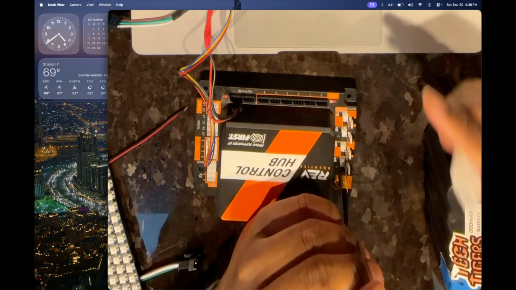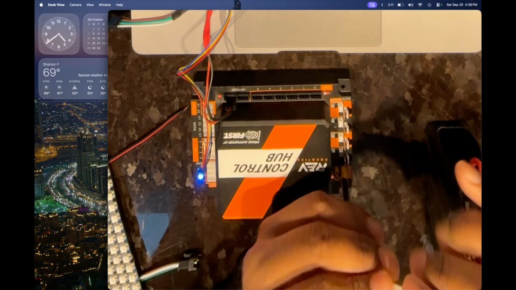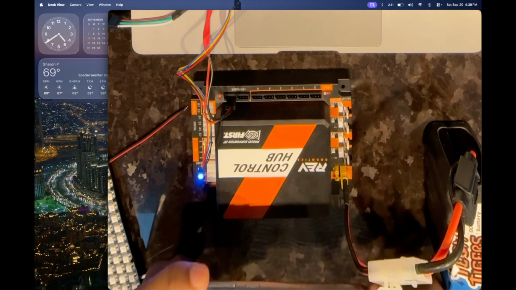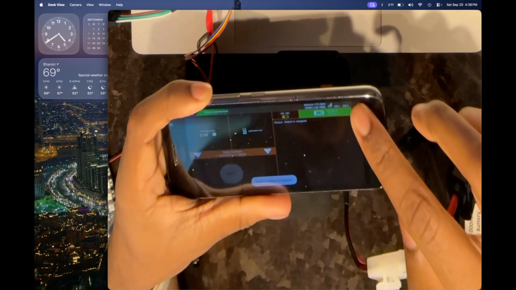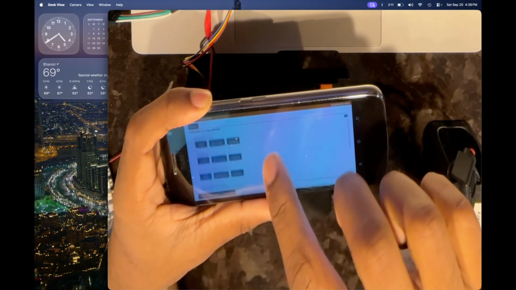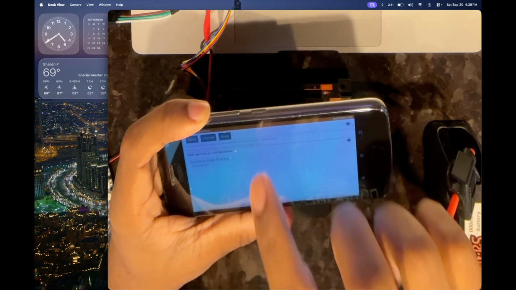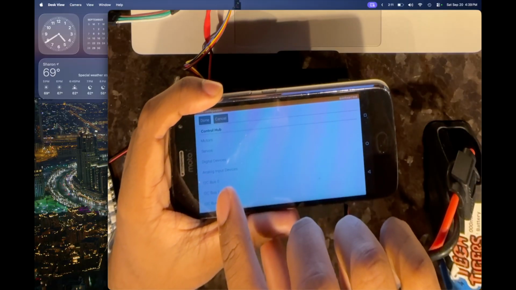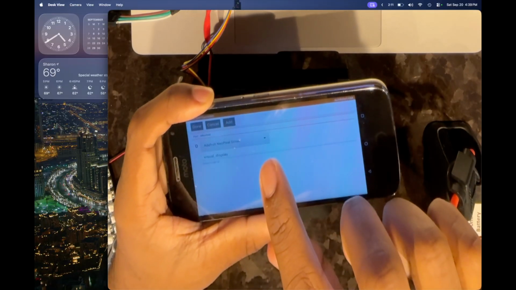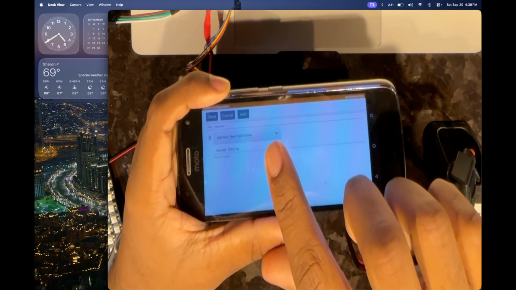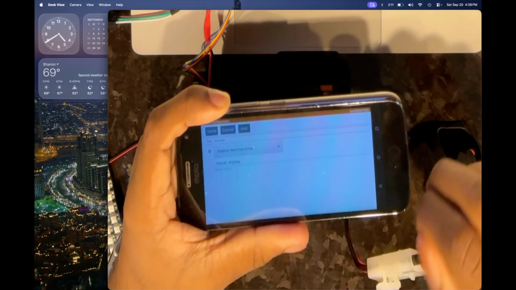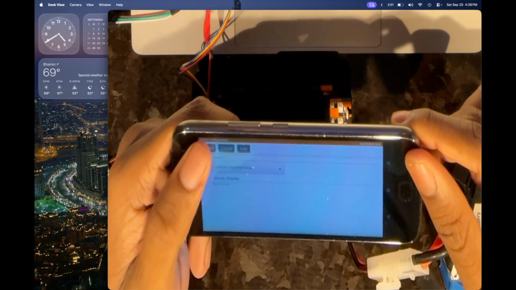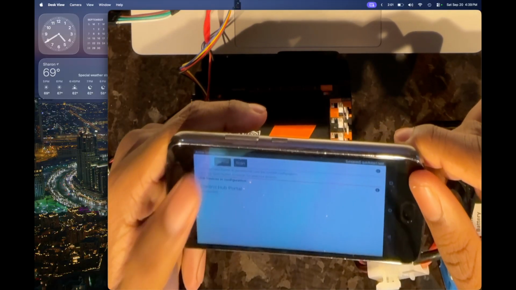Now that we've connected everything to our control hub, we will power it on and then check the config. On the control hub, go to configure robot, whatever your configuration is, go to control hub, go to I2C bus 0, and put in Adafruit NeoPixel driver with any name you want. In this case, we will call it visual display. Once you finish that, you can just save the config.